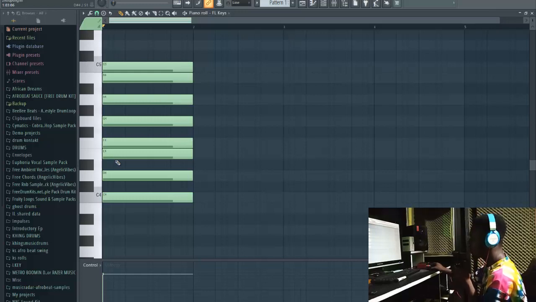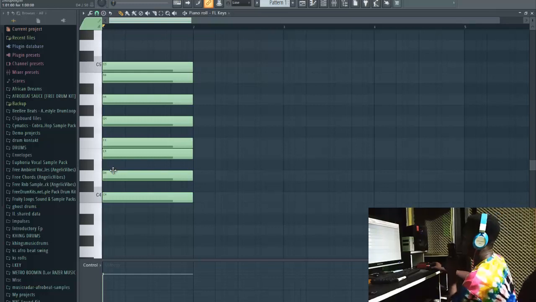From C to C, from D to D, E to E, F to F, G to G, A to A, B to B, and C to C. Yes, those are called what? Octave. So the key that you are starting becomes what? The starting point of the key and the ending point of the key becomes the octave. Okay, so now we know the octave and we know the names of the key.